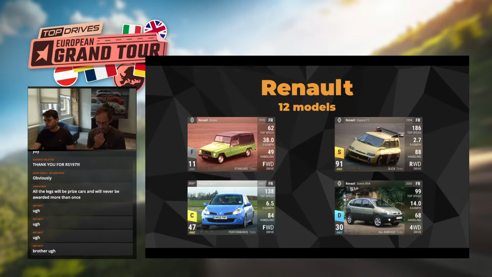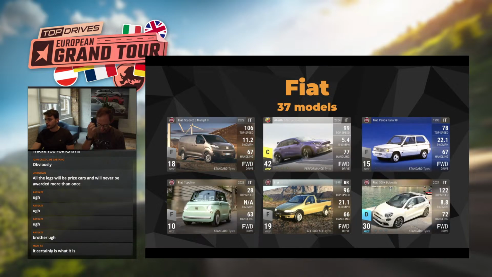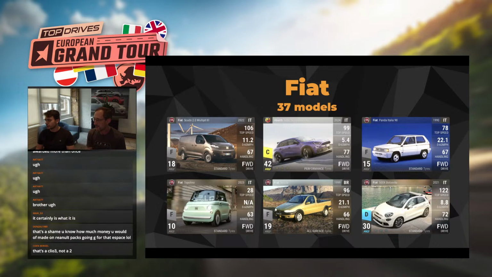Okay, so we're done with Renault. Fiat, I think quite a few people were waiting for that. So yeah, it's not 12 models and not 20. It's 37 models. I struggle a little bit with picking cars for this presentation, but there are some interesting choices here for sure.